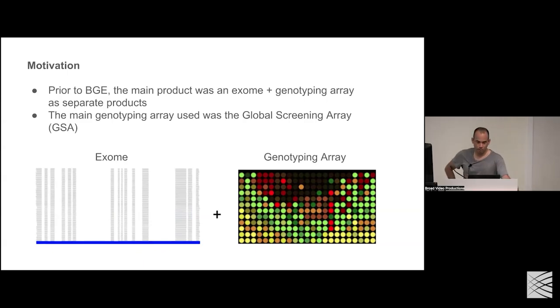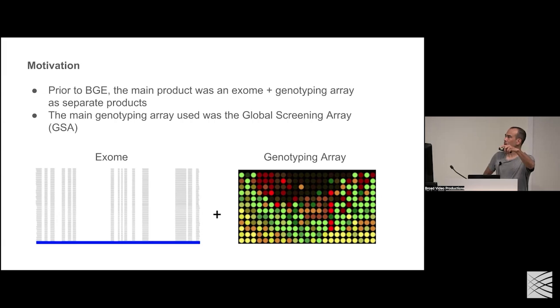So prior to the development of this, the main thing that people would purchase would be a deep whole exome and then a separate genotyping array. Mostly this was on the Global Screening Array. And that generally assayed the things that we were most interested in, which was rare coding variation, where we think you can find the most disease relevant rare variants, given the sample sizes. And then you've got the genotype array, you add imputation on this, and you get a pretty comprehensive overview of the common variant landscape.